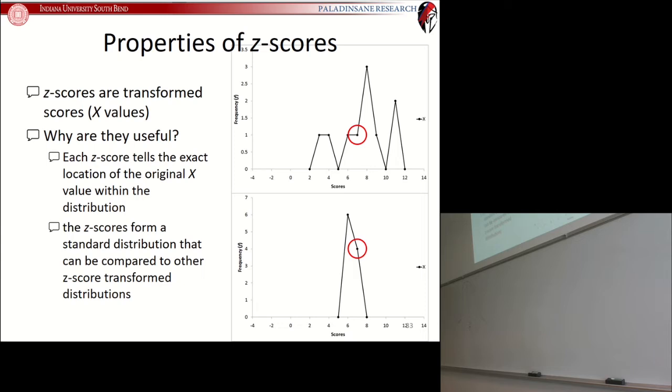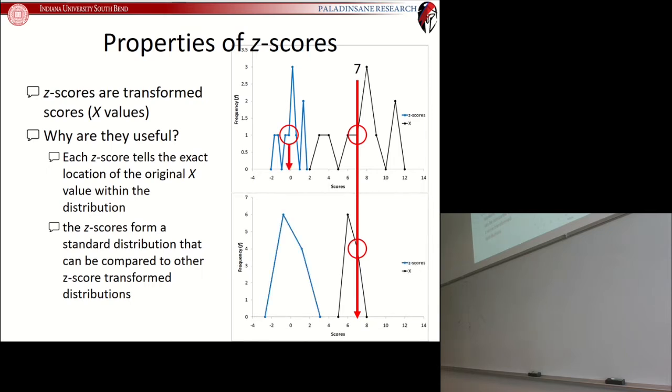But if you take those 2 scores and transform them into z-scores, so if you take the math scores and transform them into z-scores, that 7 is right there. And you can see that in math, they're actually below 0, meaning that their score was below the mean. You transform their English scores, and 7 becomes that score right there, and you can see that that score is actually above the mean.